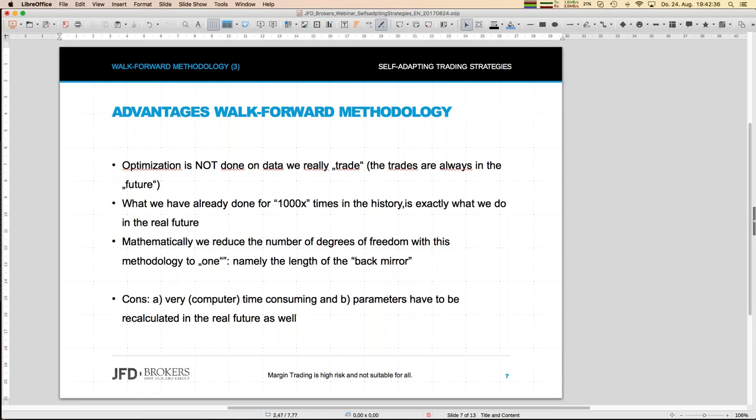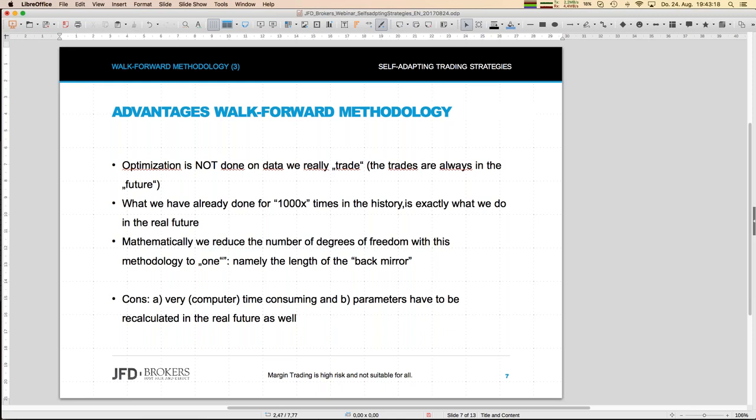There are disadvantages of that methodology. The computer time consumption of that is quite huge. So you have to do a lot of calculations. But thinking about today, with computers we have, with servers you can rent, it's a problem you can solve. And you know, or you can imagine, what the real big boys are doing. They have even more computers, more algorithms, more coders. But something like that we can do as well on our own.